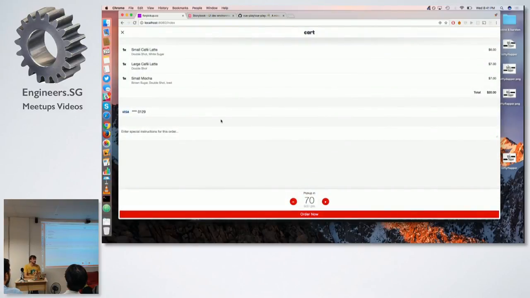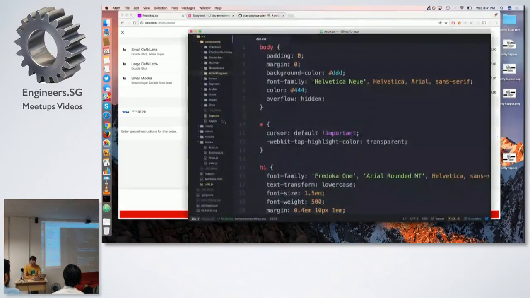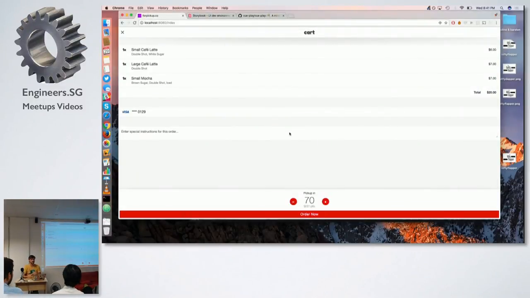That said, never use any VH or VW other than in the main container, the outer container. Never again. That's the only valid application in a web app: the outer container that directly sits in the body. That's where you use 100 VH and 100 VW. Everything else is just percentages or absolute positions. This way you can throw components into any other container and they'll just adjust and be flexible.